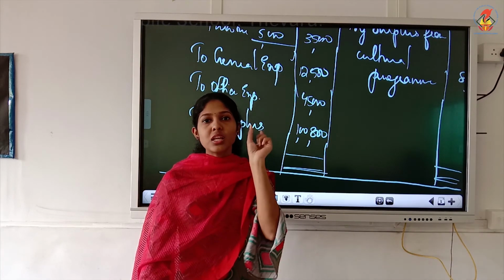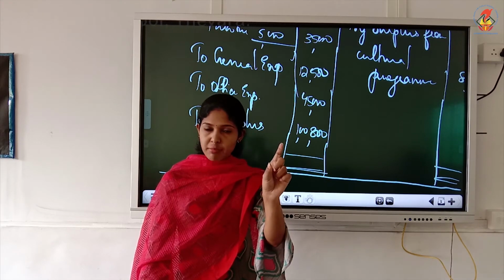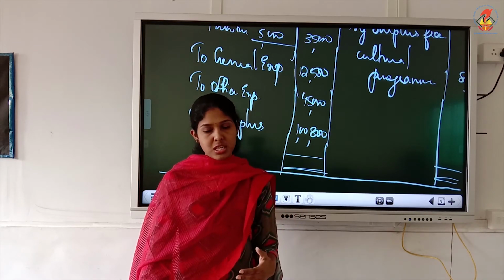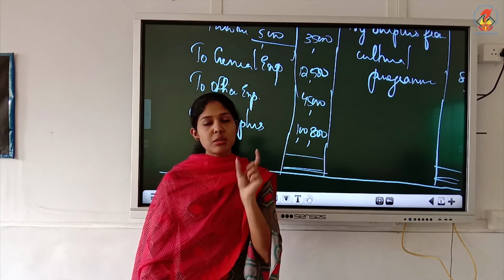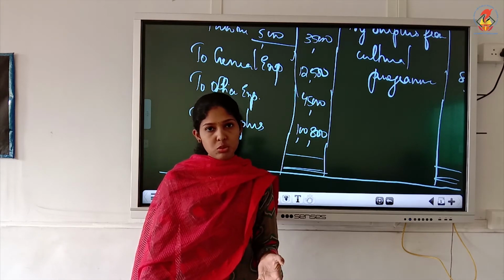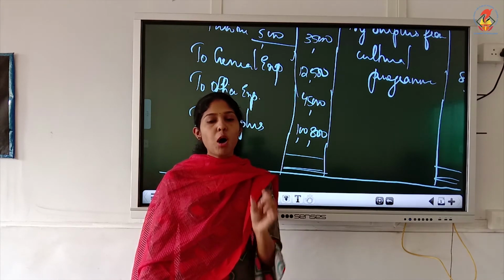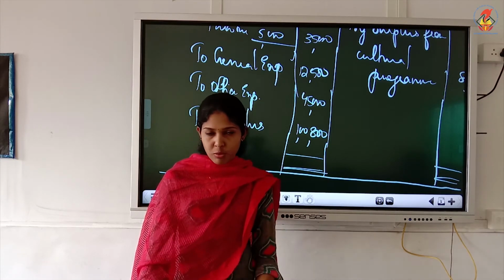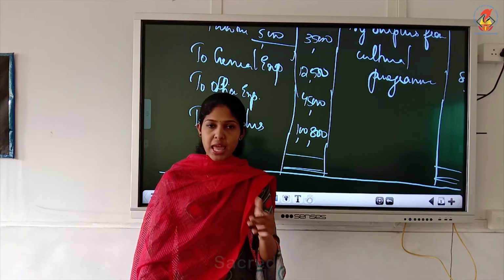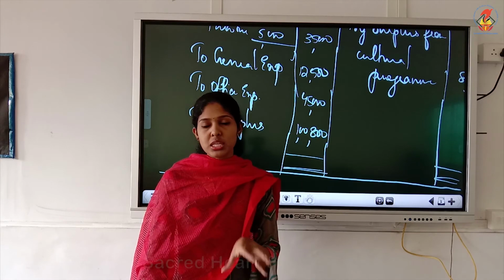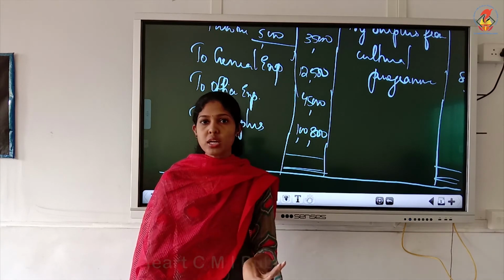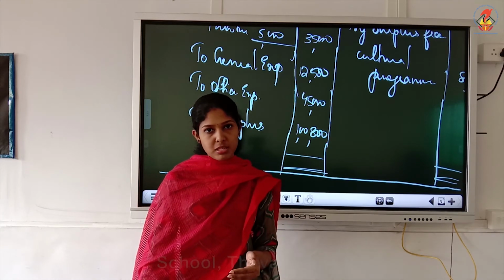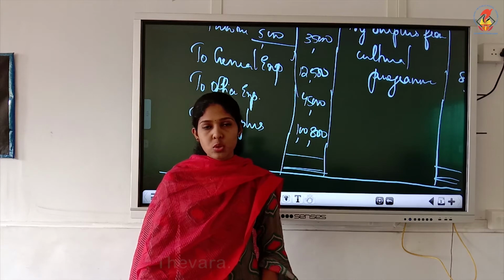For that we need the opening capital, because with that opening capital we will be adding the surplus or deducting the deficit. So that opening capital is needed. To compute the opening capital, what should we do? You have to prepare an opening balance sheet for this question. So if opening capital is missing in the question, first you must prepare an opening balance sheet just to compute the opening capital. That balance sheet will not tally. There will be a balancing figure that will be taken as the opening capital. With that we will start the closing balance sheet.